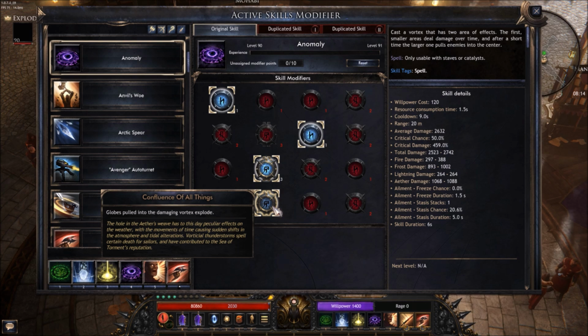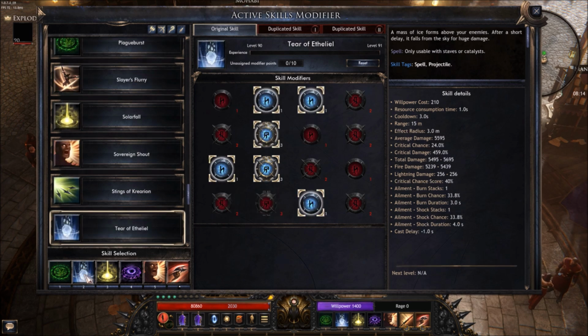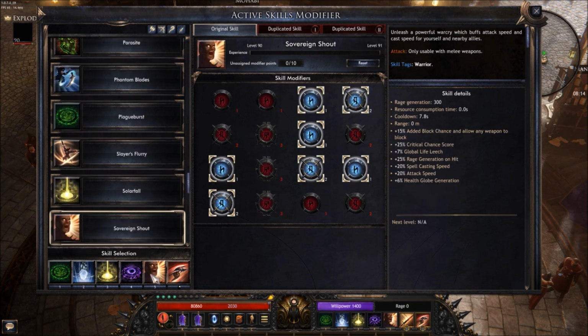And it's absolutely insane. So you're going to spawn a bunch of health globes with tiers, Solar Flare. You're going to pop your Anomaly to grab all of the globes that you've spawned, pull them into those groups of enemies, and just absolutely slaughter everything. It's insane. Now finally, you do need Shout. So Sovereign Shout, which means you're going to have to be using a dagger or a sword or an axe.